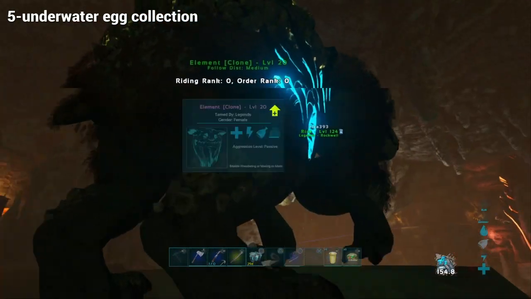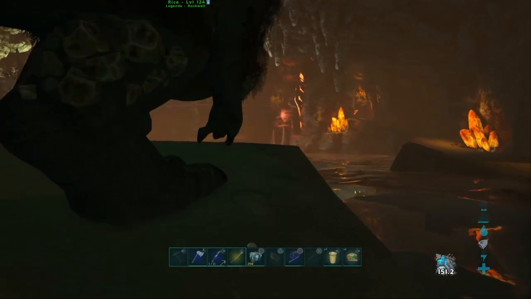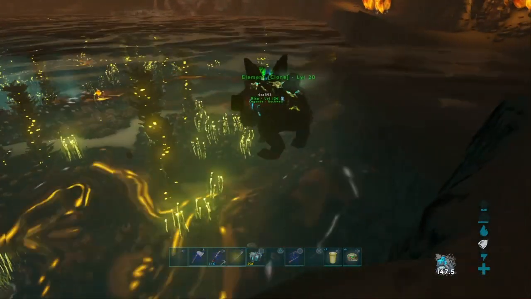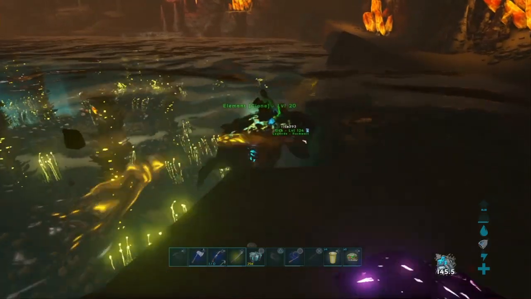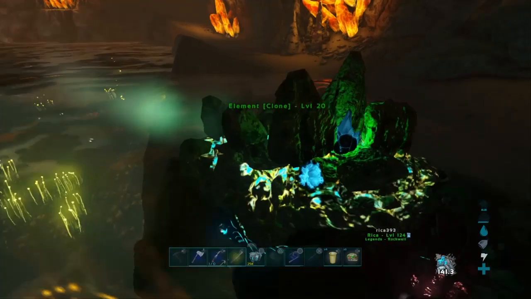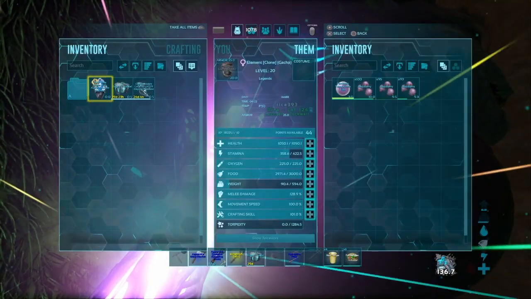So moving on to the 5th and final trick slash tip, it's when you're breeding underwater dinos, anglers, two-snows, mosers, you can't pick the egg up. But if you actually get a gacha and you swim it over to where the egg is in the water, the gacha will pick up the egg. Just make sure you put some berries on the gacha first, and that way the gacha won't actually eat the egg, which will be really annoying.